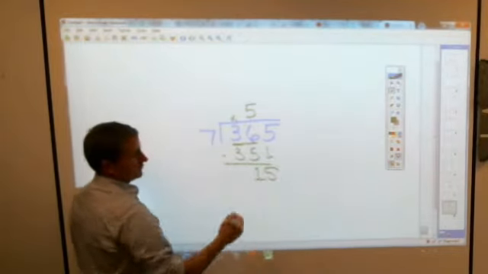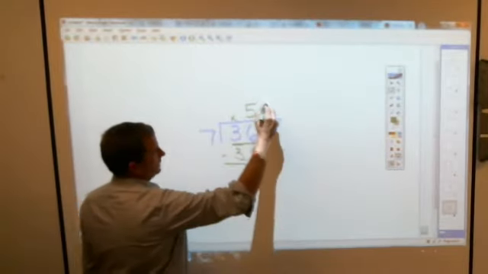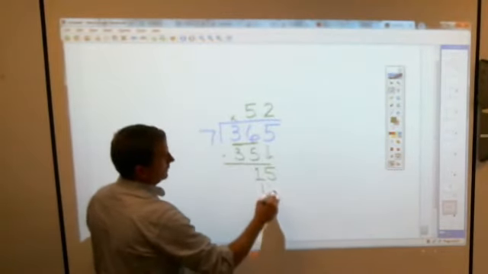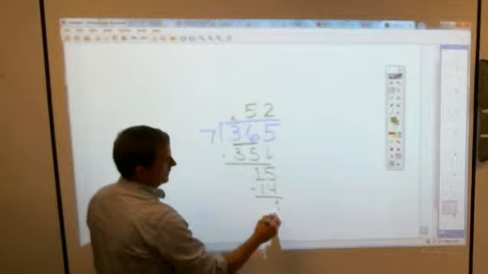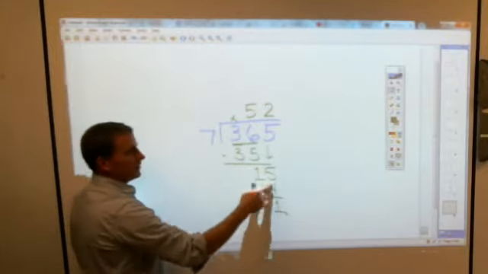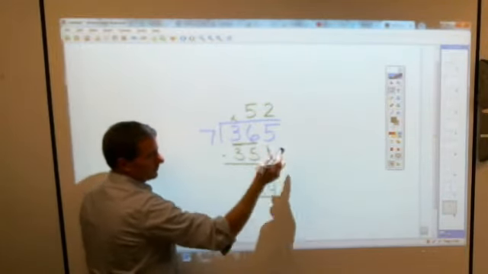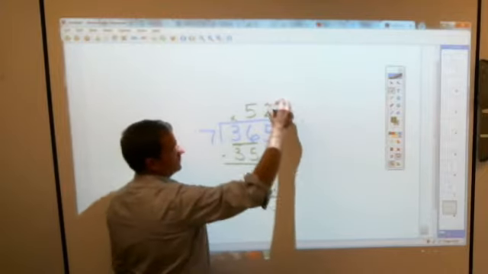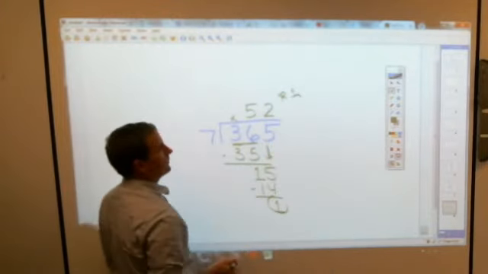How many times does 7 go into 15? I think you said 2, right? Jacob, you get 14. You subtract. Now here's where you stop. Because there's no number left to bring down, I have my little arrow already under the 5. Yes, this in fact is the remainder of 1.